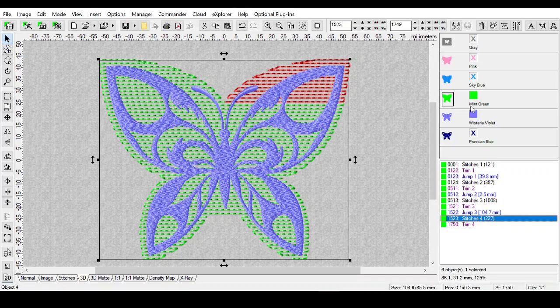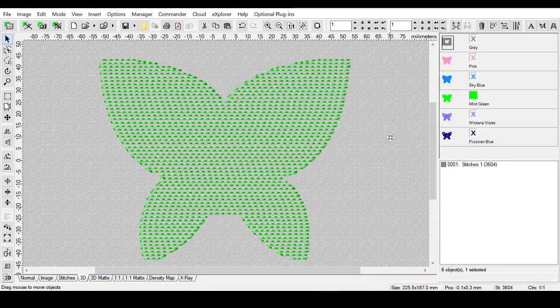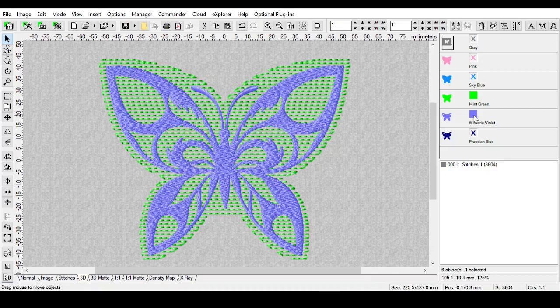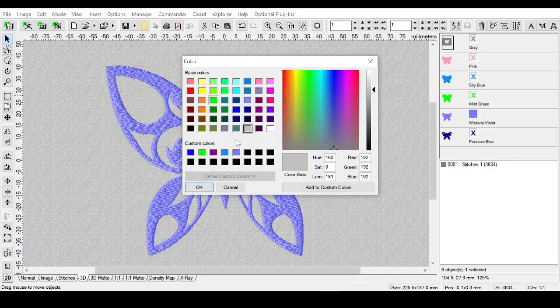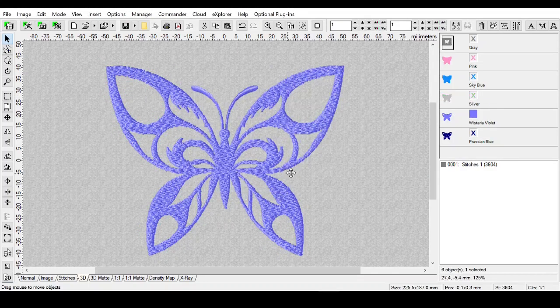And if I turn it, and let me just hide the purple, so there it is again, and it's just beautiful. And let me bring back the butterfly again, and let me make this now the same color as the fabric because that's what you would be doing.